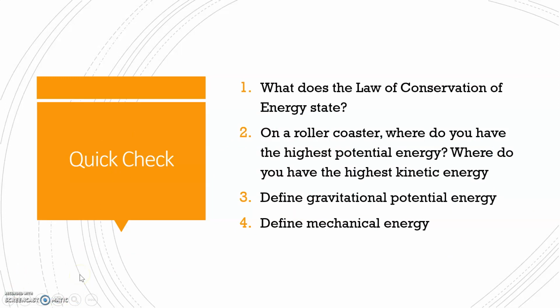Now we have some quick review questions. First one, what does the law of conservation of energy state? Number two, on a roller coaster, where do you have the highest potential energy? Where do you have the highest kinetic energy? Three, define gravitational potential energy. And four, define mechanical energy. So take some time, try to answer those as best as you can, and then we're going to go over the questions in a second.